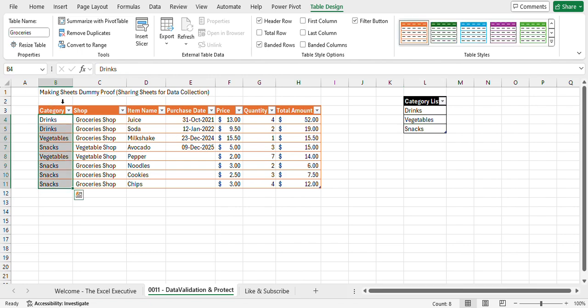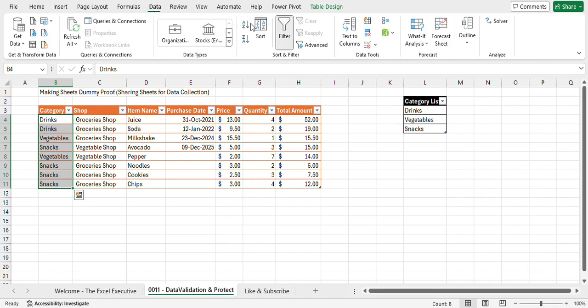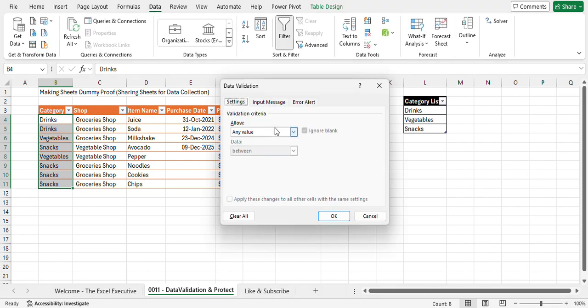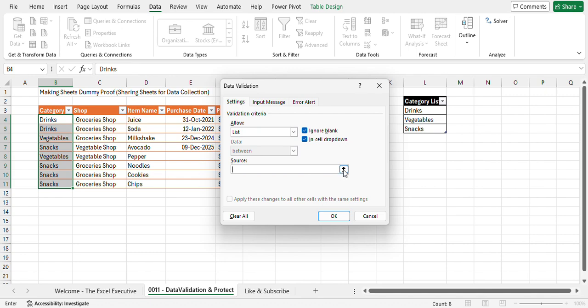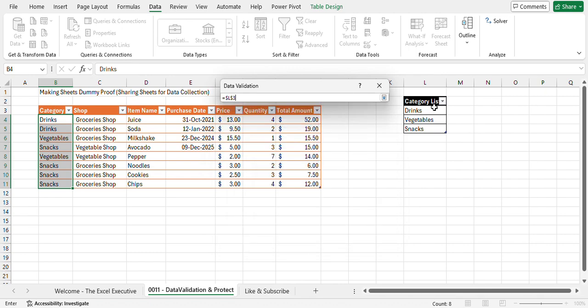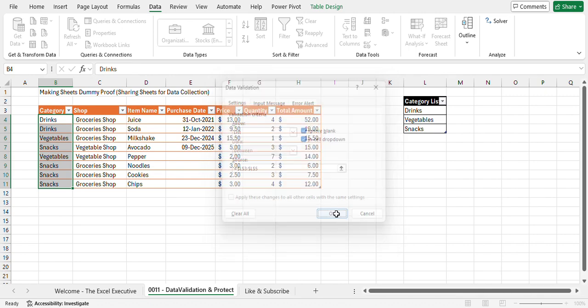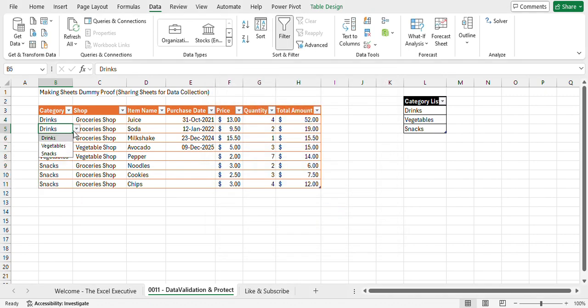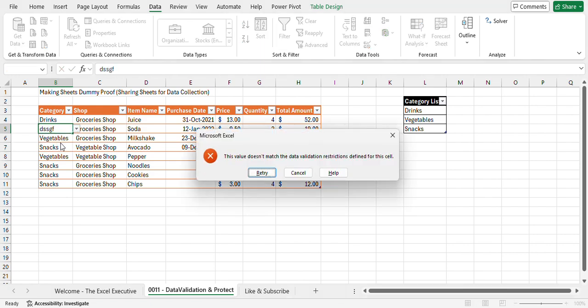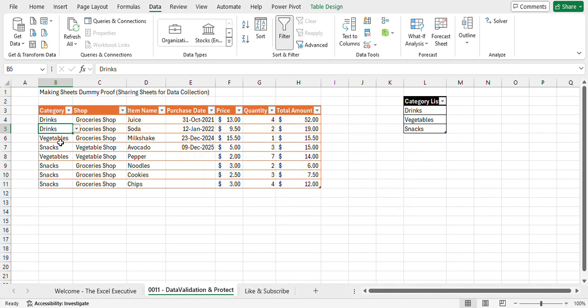So we will go back to this option, go to Data, select Data Validation, and select List. And instead of typing these three options, I will click this button, select my options, click this button again, and click OK. And we're in business. So we have the same options. And if I type in anything else, it will give me the error. Now, just because I cleared it, it's back to its standard message, and I've shown you before how you can customize it. So we are done with the first column.